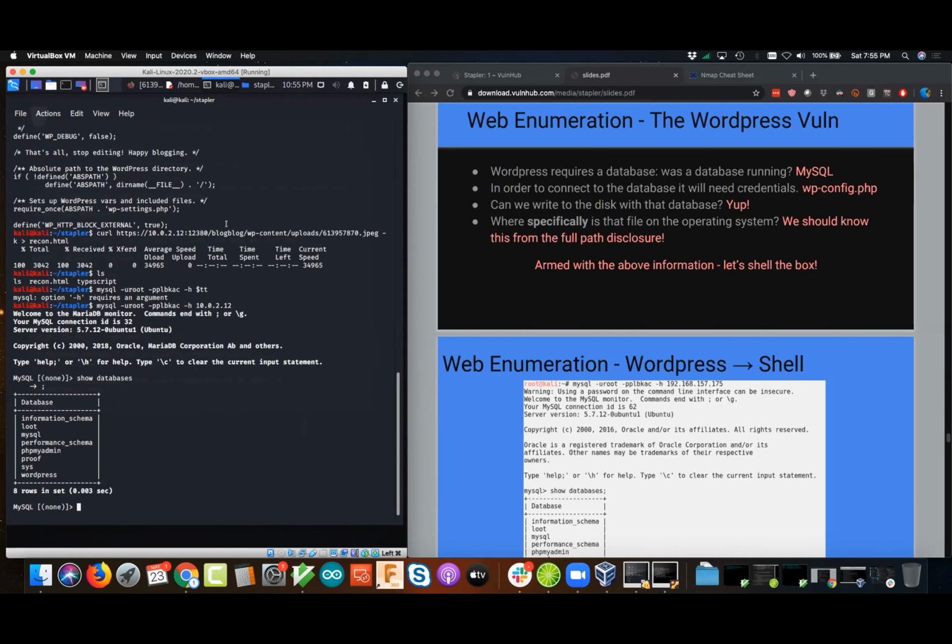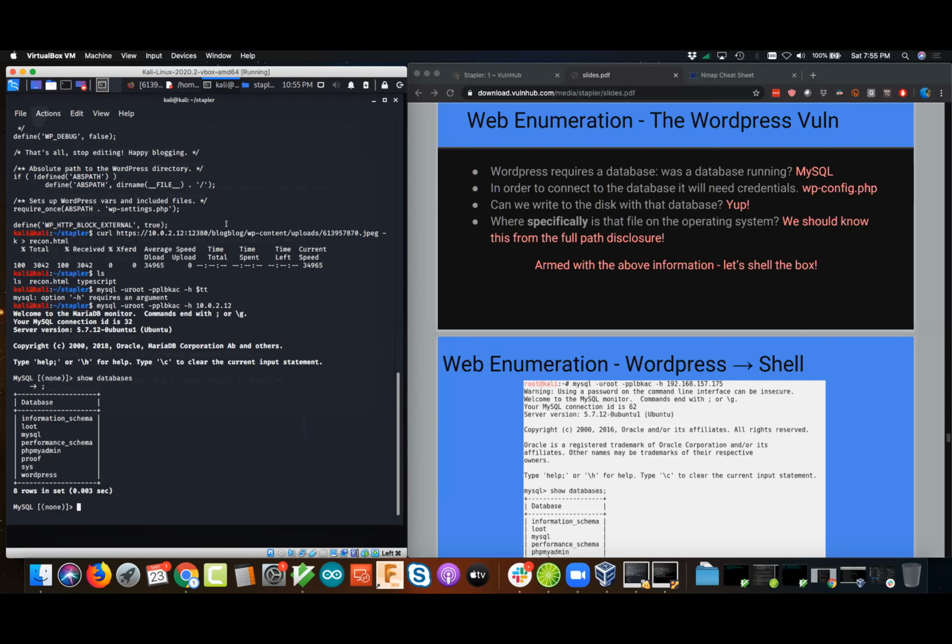Use proof. What's that? Maybe proof is, I don't know. Use proof? What's proof? Proof is a database. Okay, oh, the database. I see what you're saying.